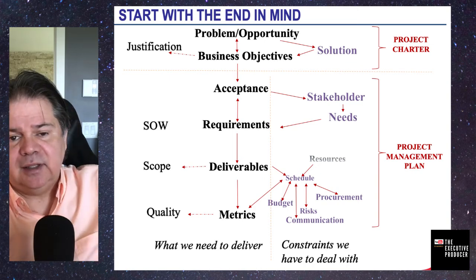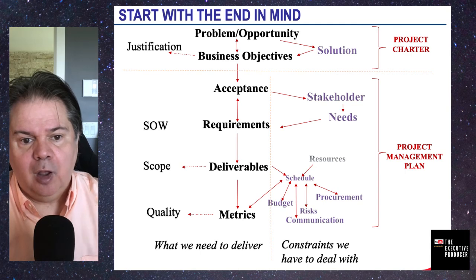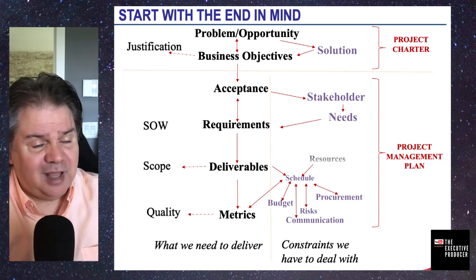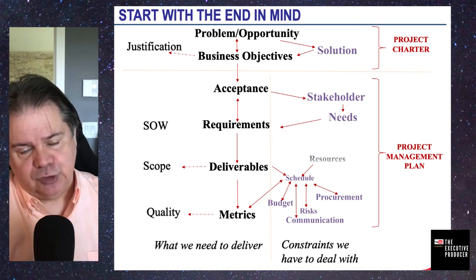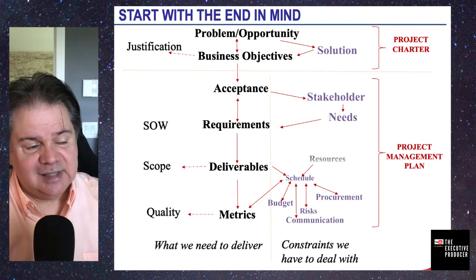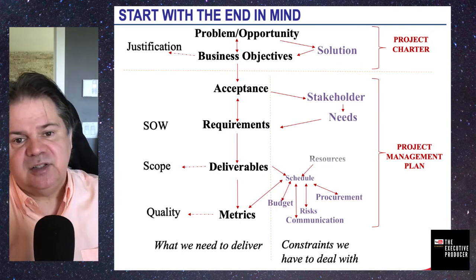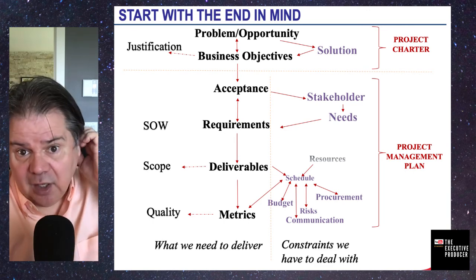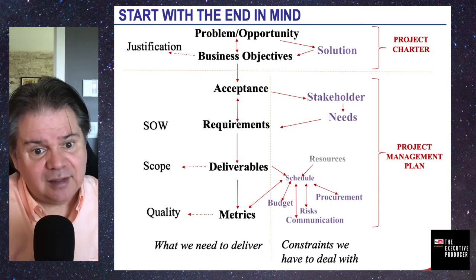And procurement is all the resources we don't have internally that we need to go and get externally, that need to be brought into play, that we need to figure out. Certain ones will be easy because it might be just to go on Amazon and buy something, a pure purchase order. But others, in the case of an RFP and things like that, where you need to solicit solutions and engage in the whole process of selection, contract negotiation, the whole thing, it could be a lot of very lengthy activities in order to bring these resources on board. So you want to have that in your schedule too.